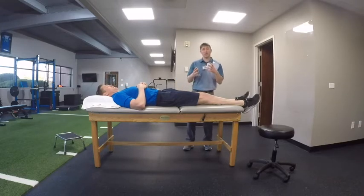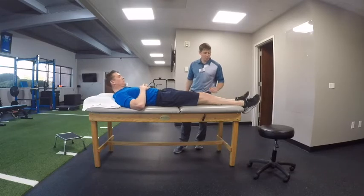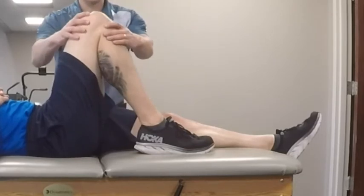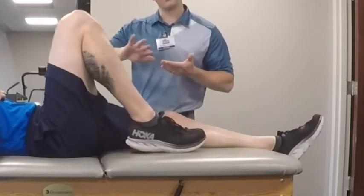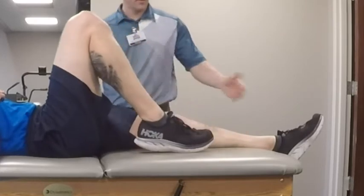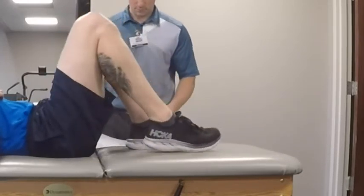One of the next exercises focused on motion is what's called a heel slide. Depending on how you're feeling after surgery, sometimes we need an aid — people will put a belt around their ankle to get a little more motion. Dr. Cagle is going to pull his foot and heel as close to his bottom as he can. When he does that, it allows us to get more knee motion — you can see how his calf is coming and touching his thigh. Right after surgery you won't have that much motion and that's okay. The idea is to find a target to work toward. You can also use your non-surgical knee as a guide for the amount of motion you're looking for.